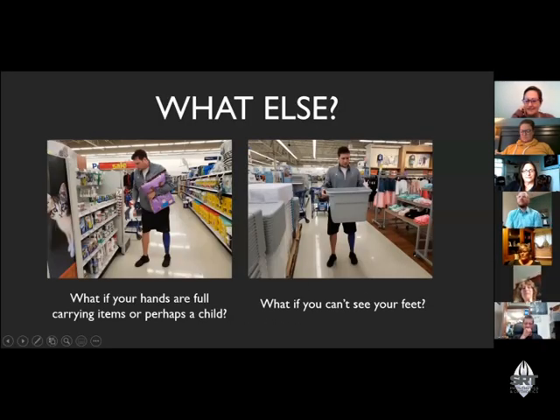This is the miscellaneous slide — thinking about other things we might encounter in the store. Chris and Mark talked about clothes shopping, which includes feet sticking out from clothes racks. Also, in the left-side picture, the extent of the shelves on the top matches the shelves on the bottom, so if you're not in tune to where your foot is, you could easily kick that lower shelf. Here he's carrying something heavy and floppy — a bag of dog food. I've had many low back pain patients who hurt themselves picking up a bag of dog food.